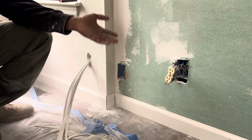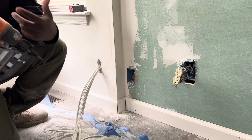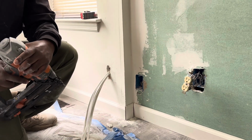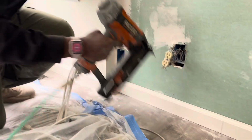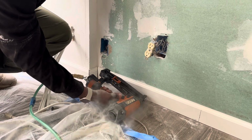All right, and of course it got dusty just because of all this stuff around here, but typically you just feel the compression of the air shooting out of the back of this, and that's it. All right, and then I'll just continue along. So I'll do the next one here, and then I'll let y'all do the next one after that. All right. Ain't coming through.